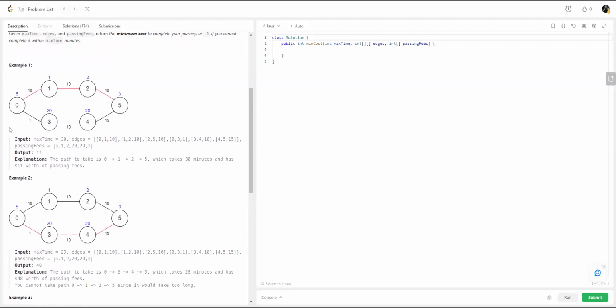Okay, cool. So you've been given a graph, right? And you have up to n minus one nodes. So here we have six nodes, so n minus one is five. The last node is five, and you're supposed to start from your zeroth node and go to n minus one. They're asking which of the paths you would take that bears the least cost, provided you can reach in time.